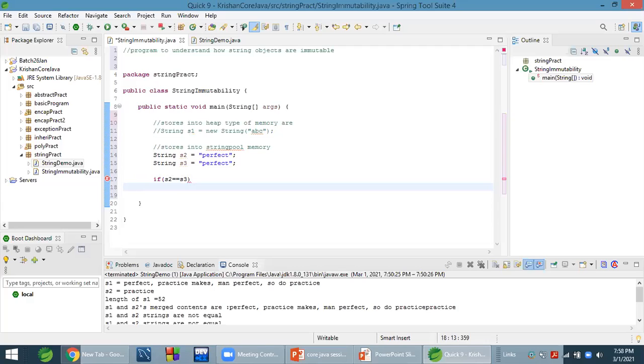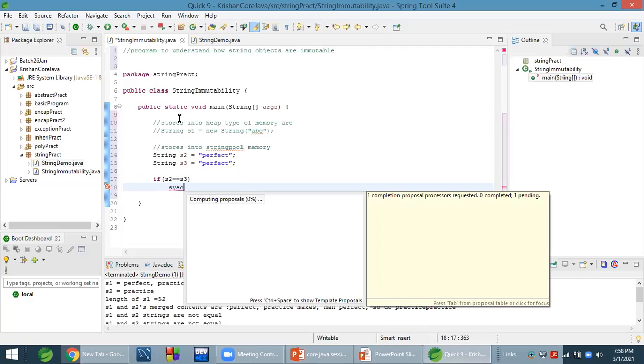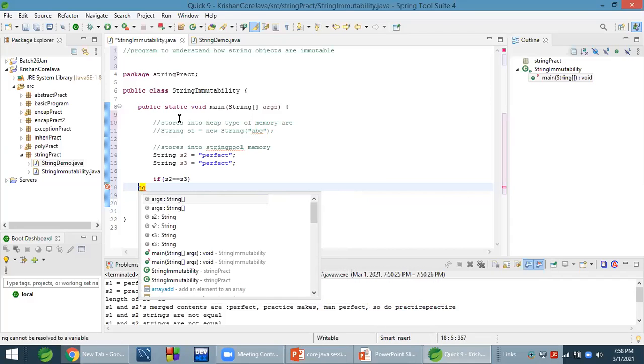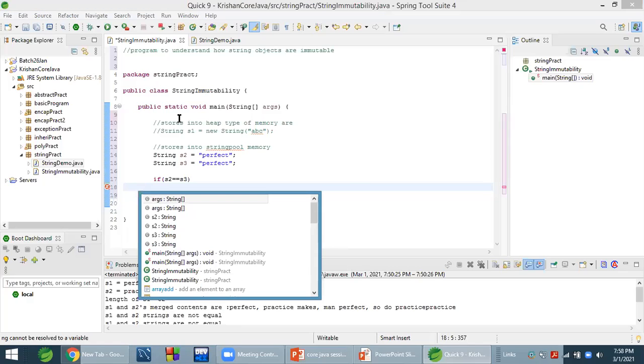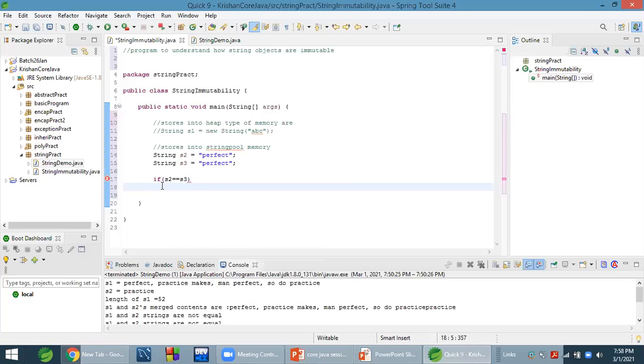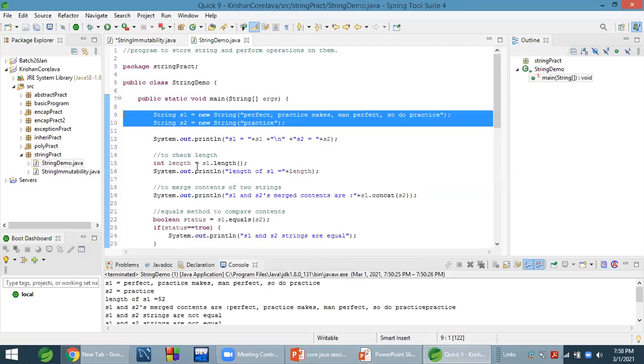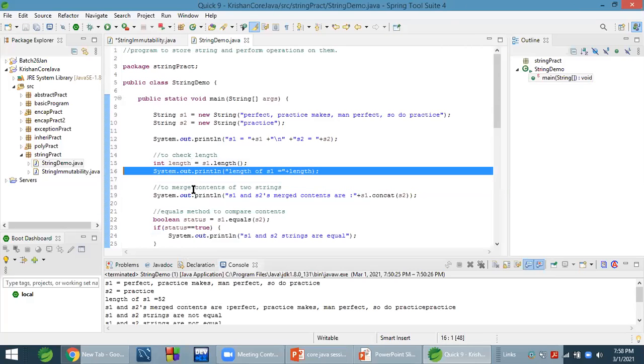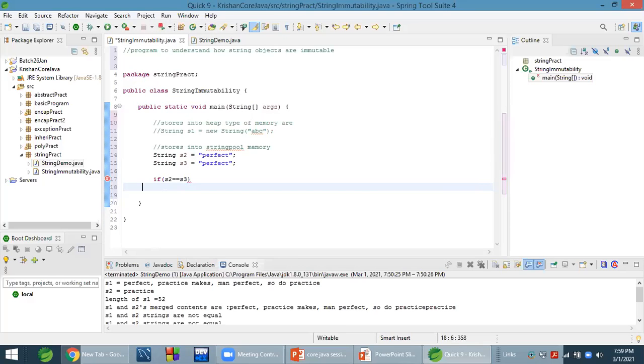then print System.out.println "strings are stored at same location."